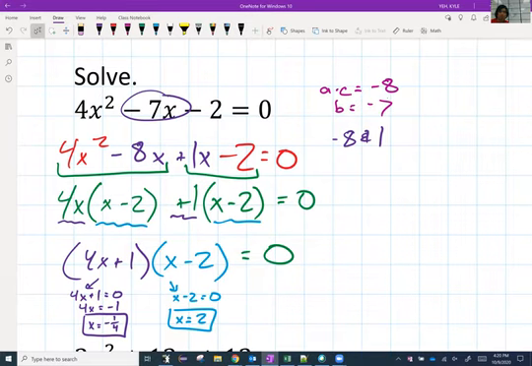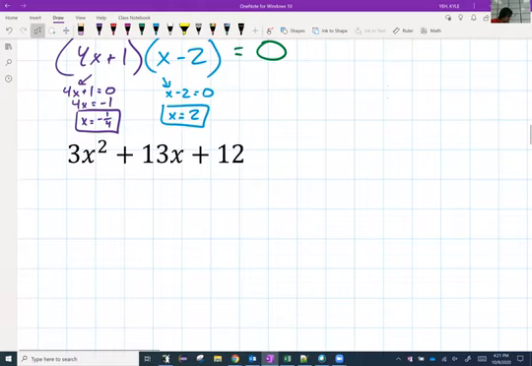We're going to group. We're going to find a times c. We're going to find b. We're going to find what two numbers multiply to be a times c and add to be b. We're going to rewrite our starting equation if we're solving, with that middle b term broken up, and then we're going to group. We're going to pull what we can out of the first two terms, pull what we can out of the second two terms, and then write my factors, whatever I was able to pull out, and the leftovers that were left inside on both. Let's do a couple more.